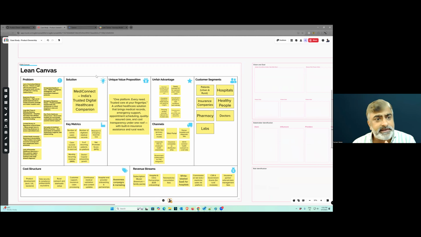Now, are there any techniques that we can use in order to come up with a vision for a product? Yes, there are a few techniques, but let's understand from our bot how the bot can help. Okay, so another prompt. Again, I've created one prompt.